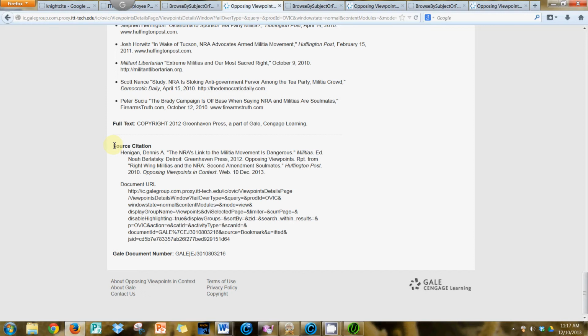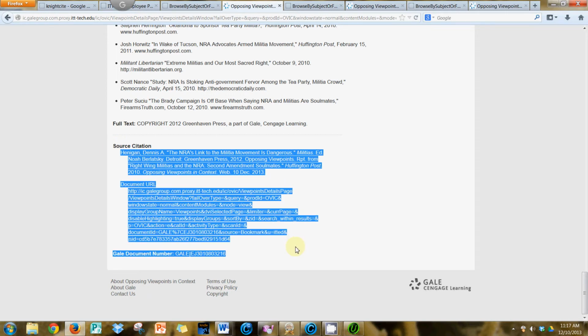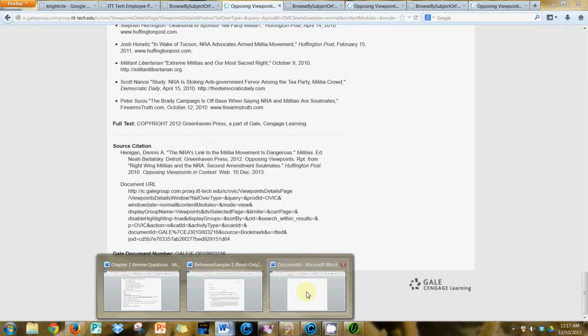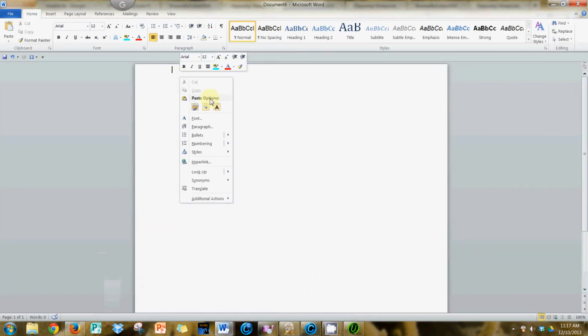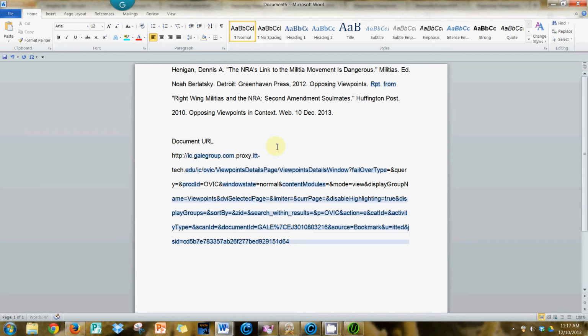So again, at the bottom of this article is the source citation. If I'm working on my project, I want to keep this source citation with the URL. When I turn it in, I'll drop that off. But as long as I'm working on it, I want to include that. So that will just be part of my working document. My final document for my reference page, I can delete this.